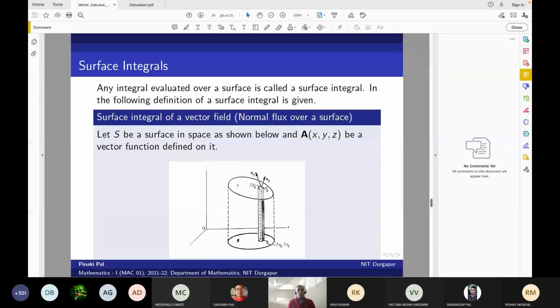Now at this point we have to understand the concept of the positive normal. It is basically a technical term. Positive depends on the user. Suppose we are considering a surface, say a sphere or hemisphere. Then you can consider the outer normal to be the positive one, or the inward normal to be the negative one.